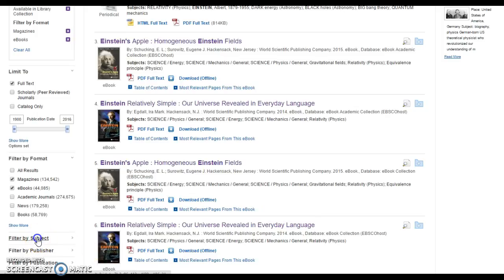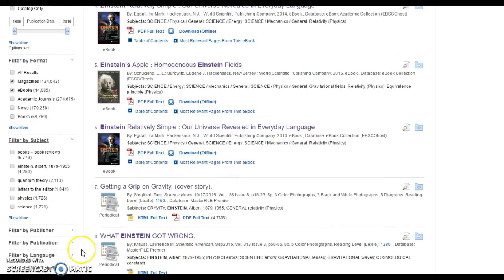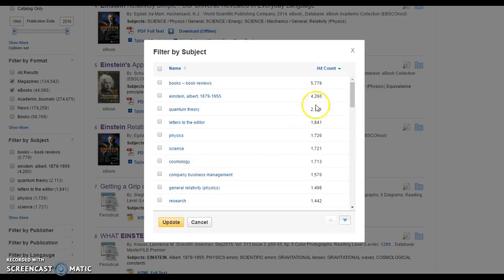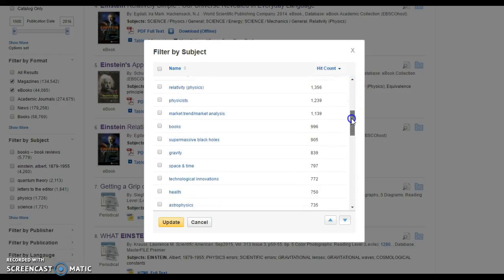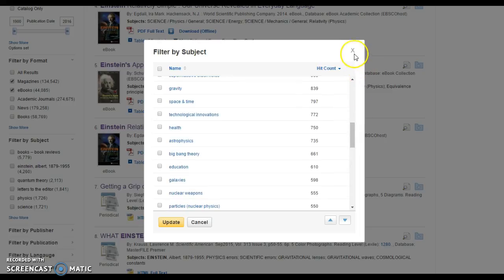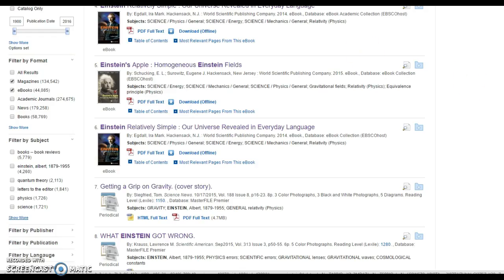One other thing you can do is filter by subject. And this is, again, nice to maybe try and focus your searching a little bit too. We'll be talking about this just a little bit more next week about doing advanced searching, but this gives you a little heads up to get started into thinking about that.